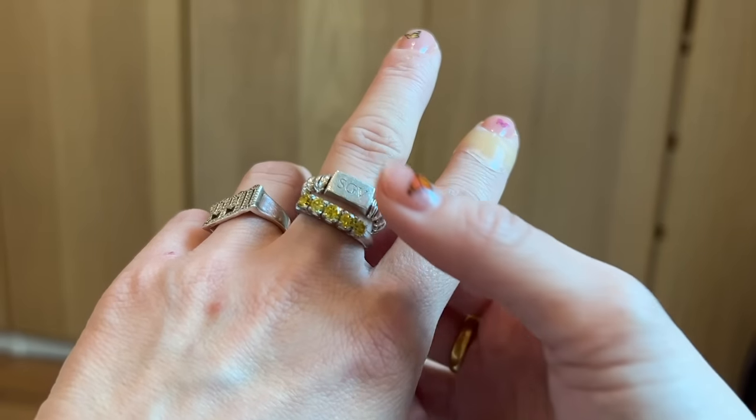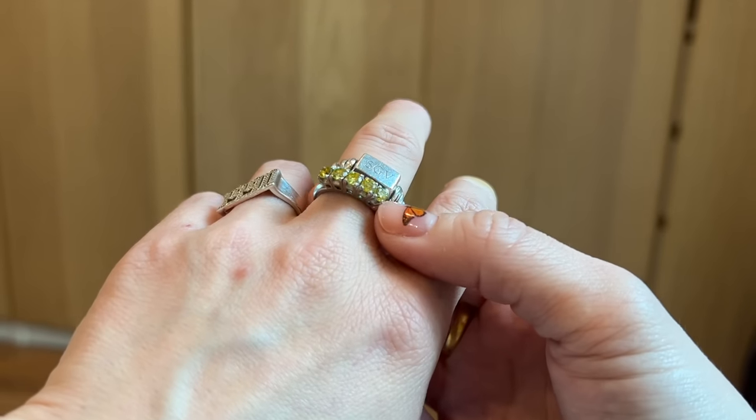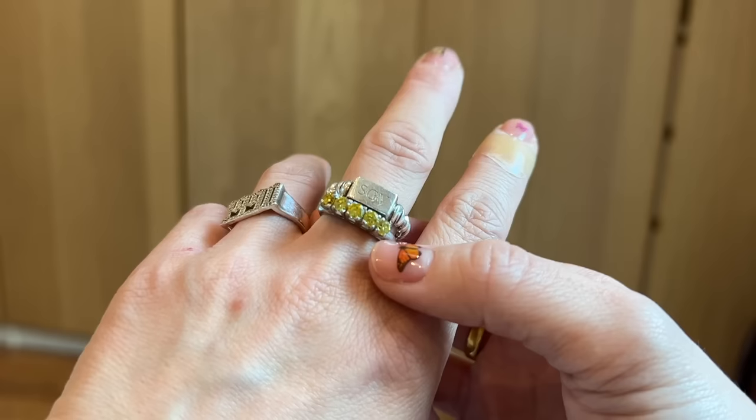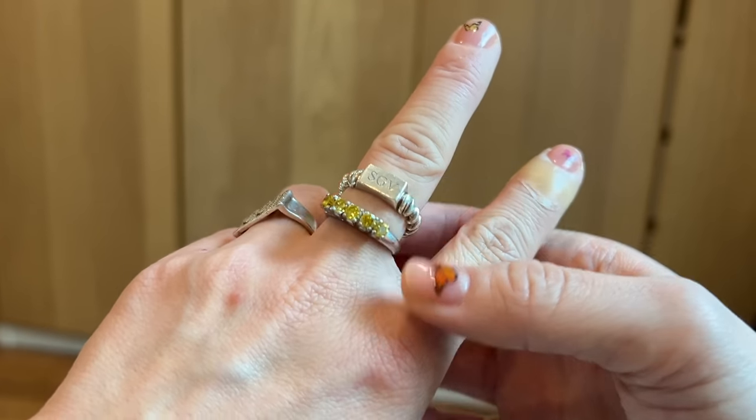I realize that I like very low profile rings. So even this diamond one, I didn't wear it for a long time because it was too sticky outy for me. But then paired with this signet ring from Renvi, this was a gift. Gorgeous. I love it so much. They pair so well together. They really balance each other out. So this combo, now I love wearing.